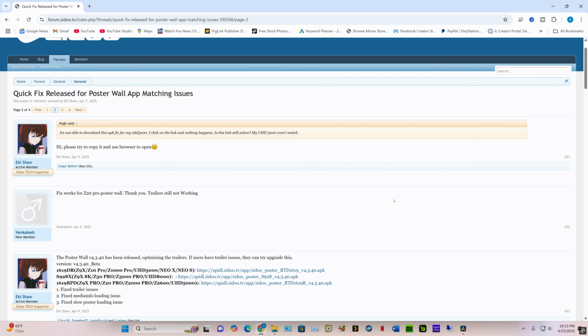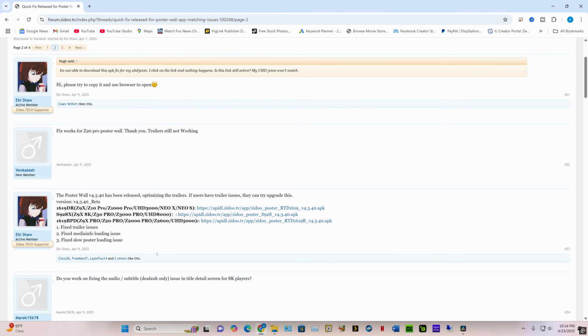Okay, so I'm going to talk about the new fix that was published apparently on April 9th, I believe. Scouring the Zidoo forums, I found that somebody posted a topic called quick fix release for the poster wall app matching issues. These are the links to download the actual patch itself.